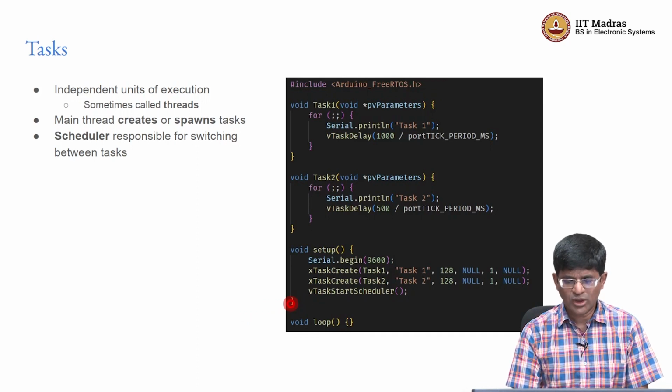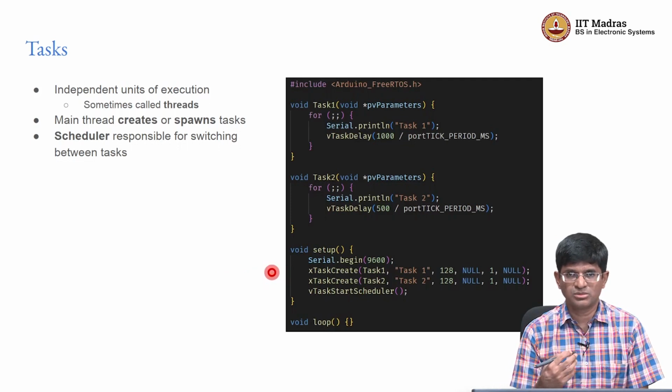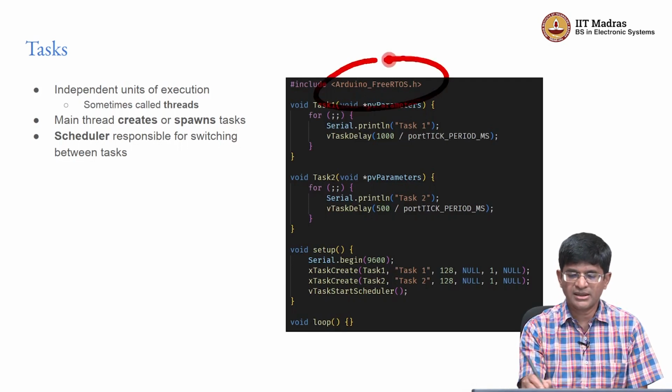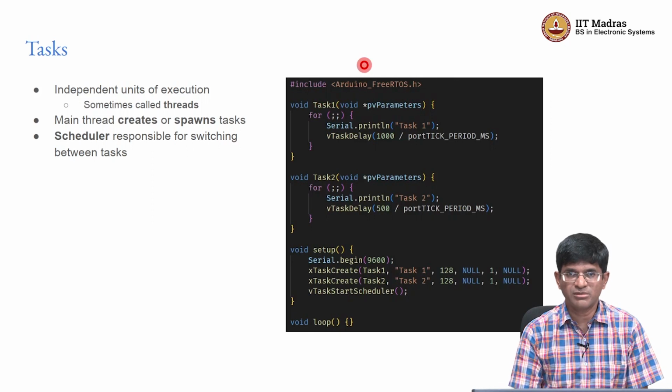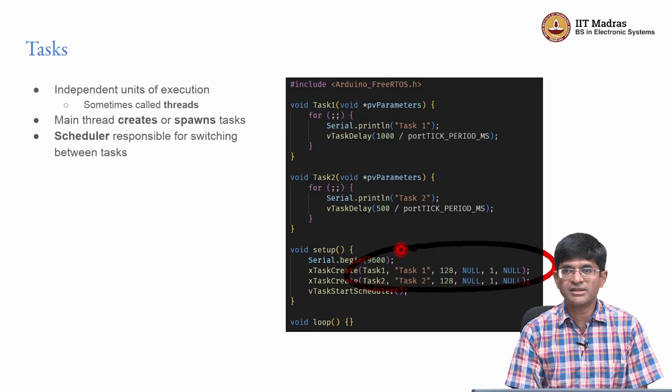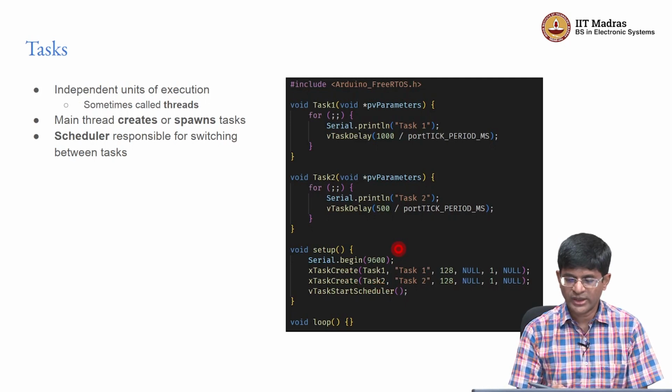Okay, so what does this mean? The exact syntax for xTaskCreate in this case is not something that you need to readily memorize. It's not a standard C function. It is provided in the RTOS header. In other words, it's a library function provided by someone else, which means that in turn, for the kind of parameters that are passed to this function, you will have to look up the API, the application programming interface documentation, in order to know exactly what these parameters stand for. I'm not going to go into detail on those right now.